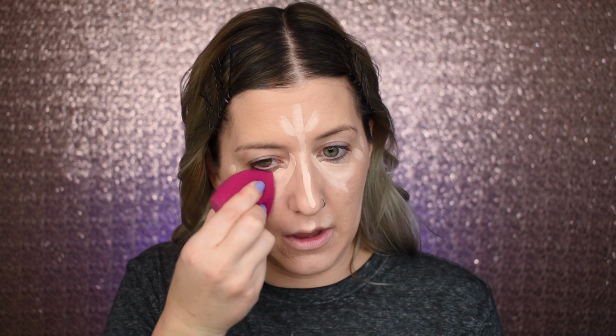I'm gonna use it on one side to blend out the concealer. On the other side, I'm gonna use a brush, because I typically go for brushes, but I know some of you guys out there love your sponges, so I want to help you guys out as well. So let me just go in how I normally would with this. And a little went a long way, so I need to reel it in a little bit. Use my sponge first. Blending this out really good. Let's go in with the little side up here. It's a little bit big for my tiny face.